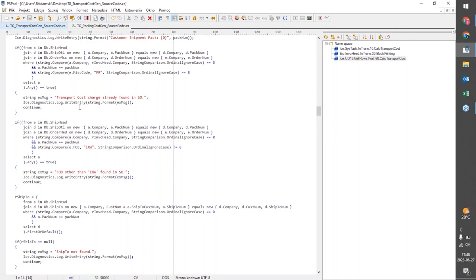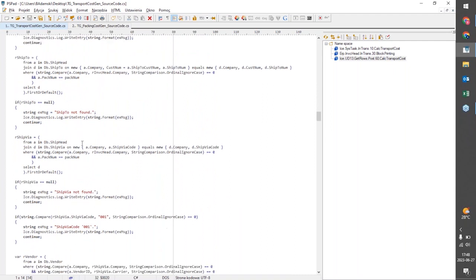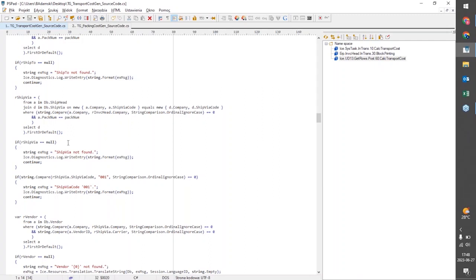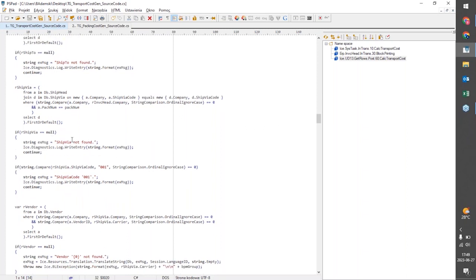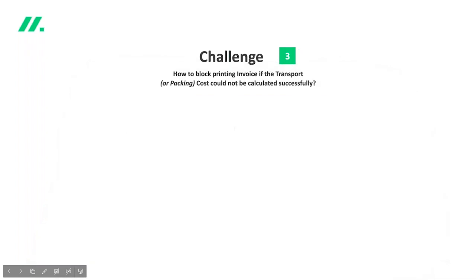So depending on the flag, we can just, let's say, redirect the messages or show them to the user, or just skip it, or just suppress it eventually, yes, if this is not needed. Yeah, so that is how this challenge has been achieved. So what is the next challenge?